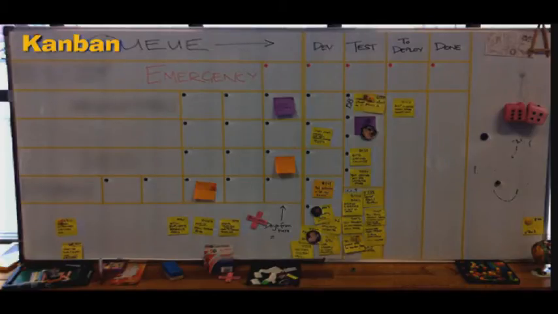So each of the different streams there, deployment, test, dev, pulls from the previous column into that when they've got capacity to do so. So Kanban deploys all the time. They don't follow that 3-weekly cycle. They deploy twice a day, in the morning and in the afternoon.